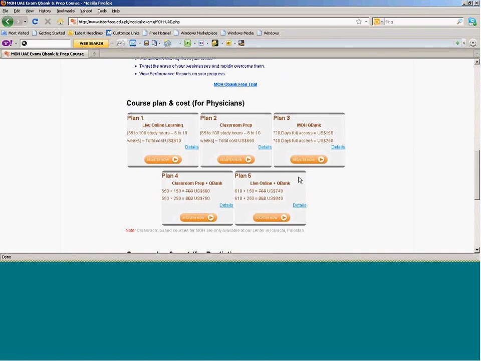Below that, you can see some plans, and this plan is for physician. For each plan, you will be able to see the duration of the course, cost, and for more details, you can click on this particular details link.